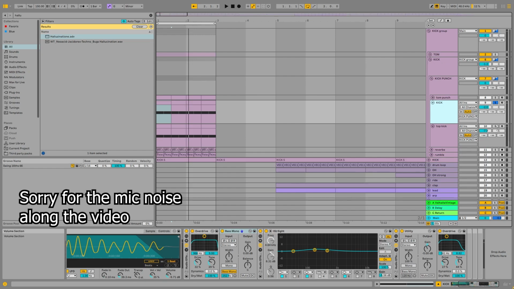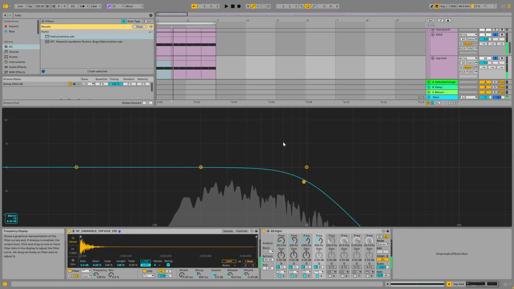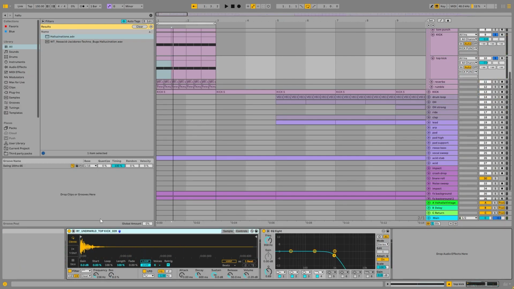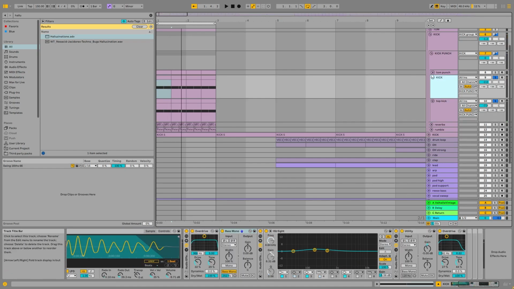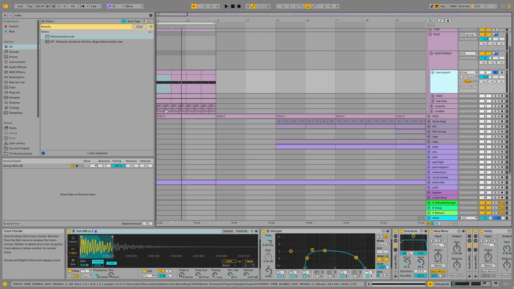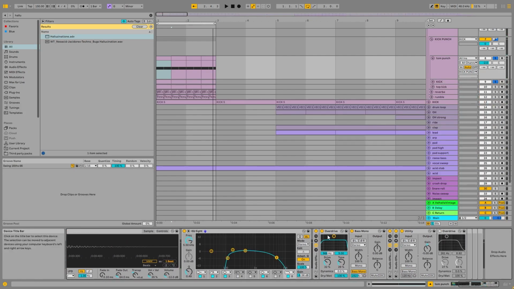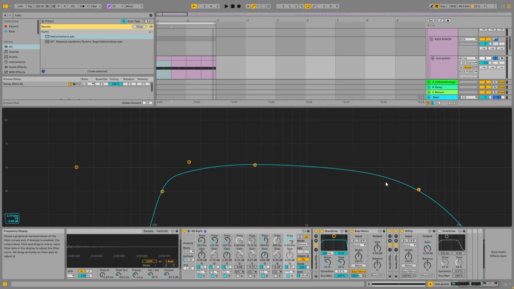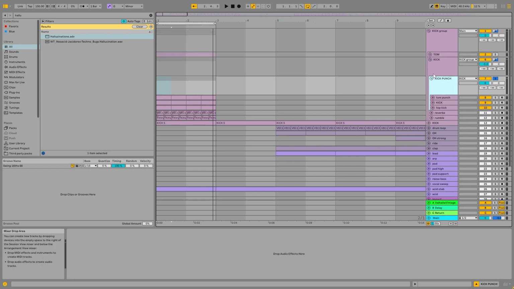I'm adding on that kick punch a top kick, something in the mid-range. This is a top kick that's free from Raveyards Sound. Nothing special here, just withdrawing the high end with EQ. And I'm gonna add a tom on top of it, really just to bring the tom texture on that kick, on the punch. It adds this little thing in the mid-range, and then it's the same. I just have one overdrive and I make sure it's a bit narrow with that EQ. And the whole thing is grouped together, the kick punch.